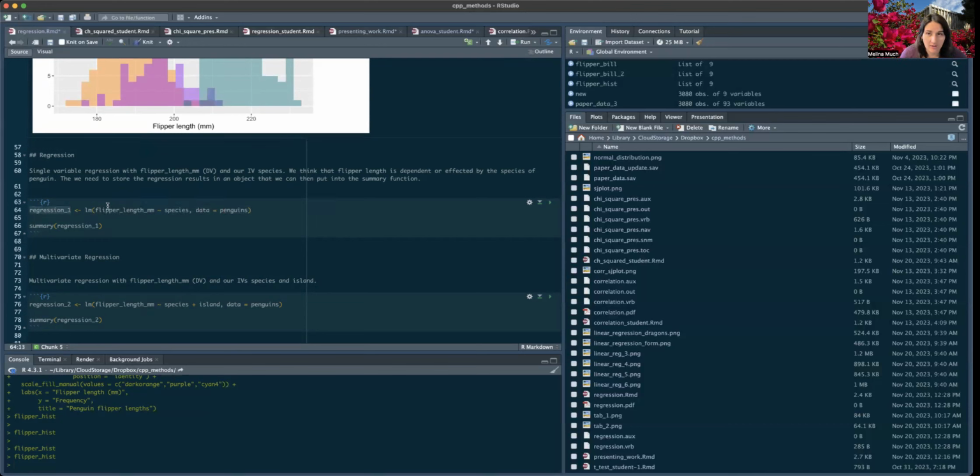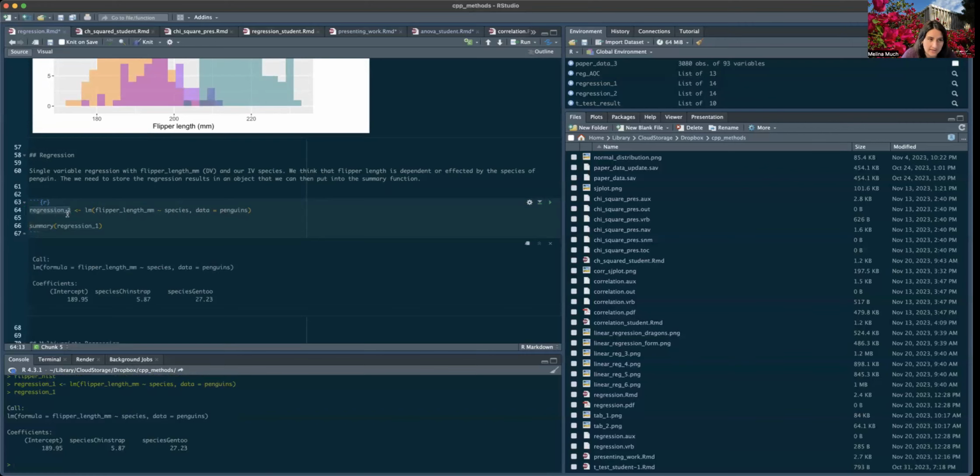Okay, so now we have this new object called regression_1. It's stored here. We see it, right? We know we ran it. So we're going to run it one more time, and then we are going to put that regression object into summary. So when we just run regression on its own, right? I can double click and highlight regression_1 and just run that without putting that object into anything else. And we see that there's a little bit of information. We don't have anything about a test statistic. We don't have anything about a p-value, degrees of freedom, any of that.